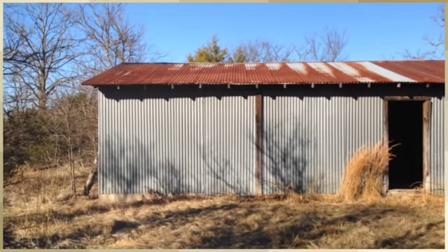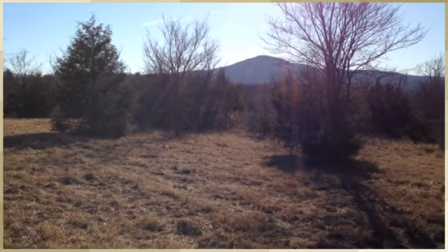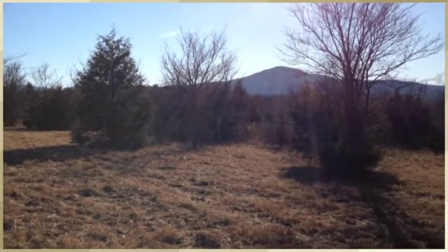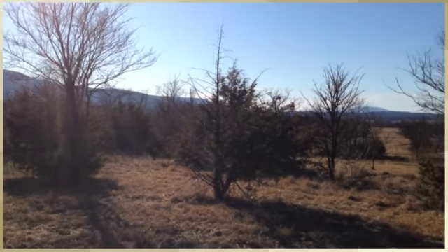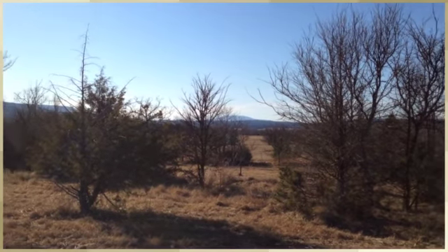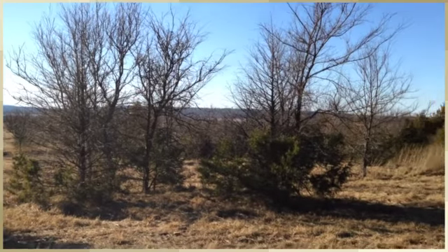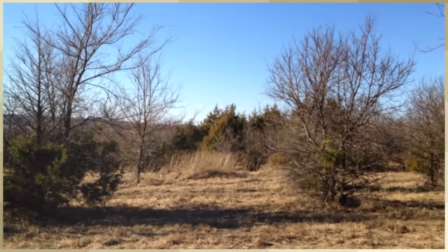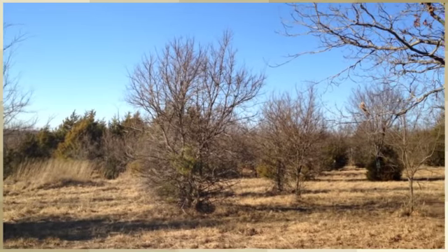It's right next to that well. I'm standing about in the middle of the property with a great panoramic view. You can see Hoto Mountain off in the far distance just barely over the treetops, Sugarloaf Mountain poking out between those two trees, and if you look way back you can see Cavanel Mountain which is over in Poteau. Pretty good views — great vistas all around this property from a multitude of different places. It's a quarter mile wide out there on the road and about three-eighths of a mile deep — mostly pasture with scattered trees.